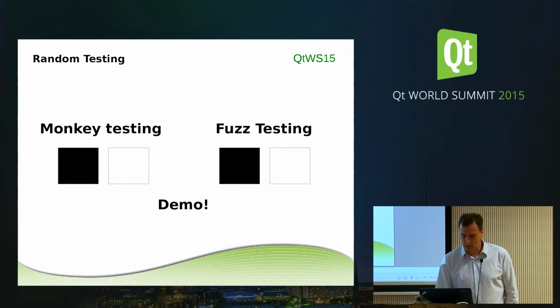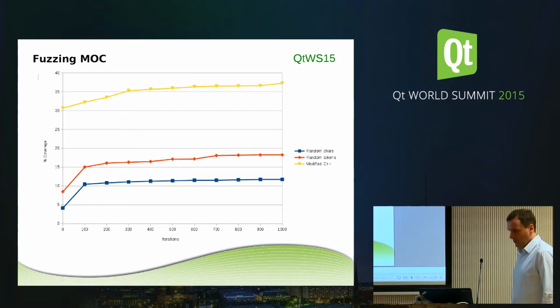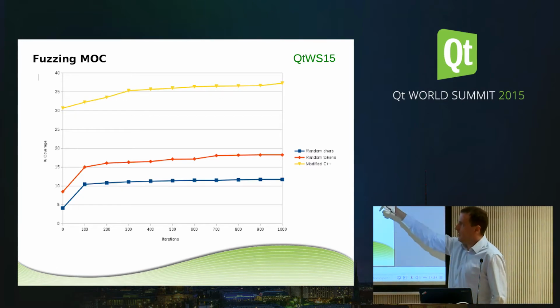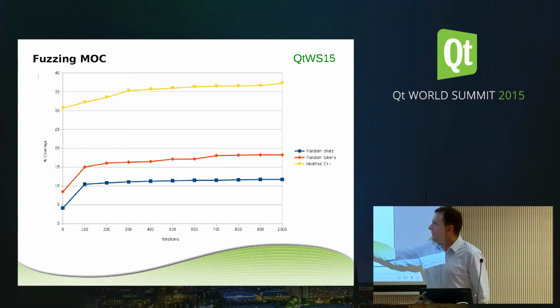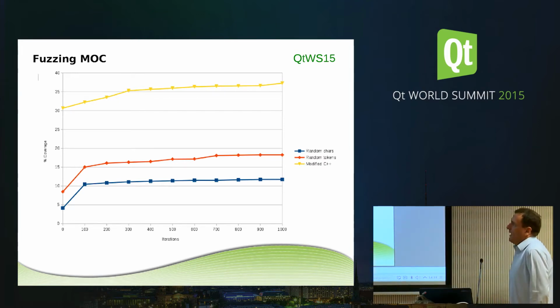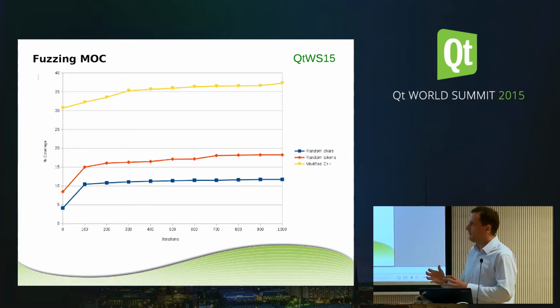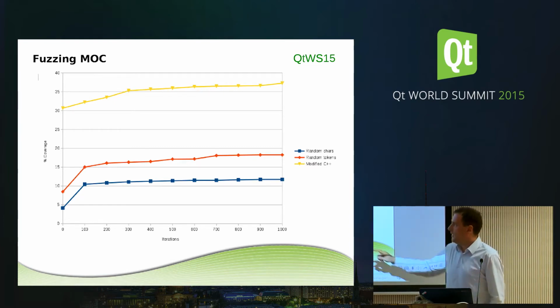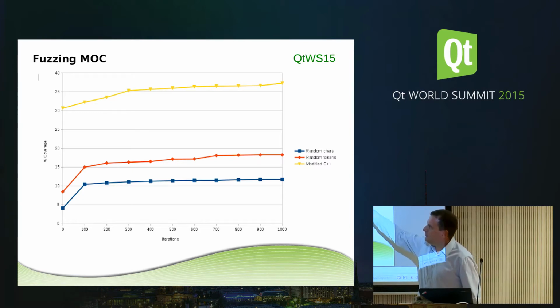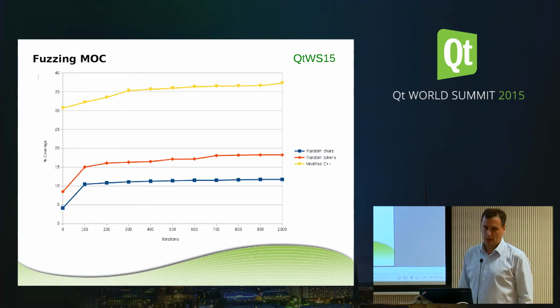And similar, this is done with fuzz testing. And I asked one of my colleagues to try this on the Qt meta object compiler to see how far with fuzzing we get into the application. And we calculated that in terms of code coverage, so how many statements were executed. And on the x-axis, there are the iterations. And what we started with were purely random characters. So we created files, asked moc to parse them, and see what happened. Of course, it found a lot of errors because this wasn't valid C++. But after a while, things got better, and we roughly reached 12% coverage after 1,000 iterations, which isn't so much.